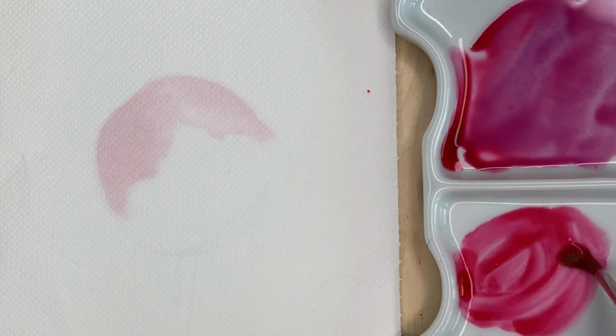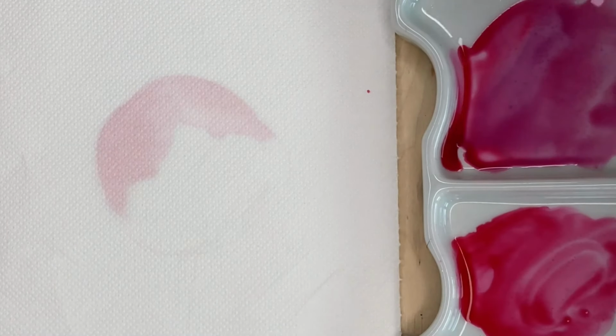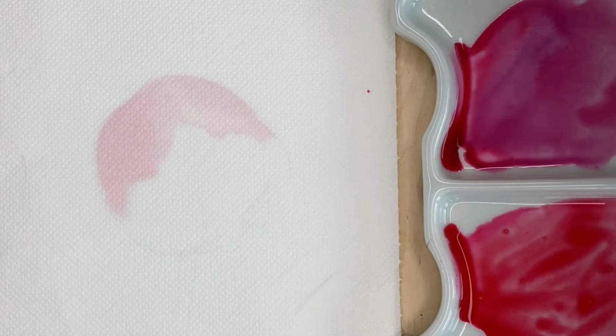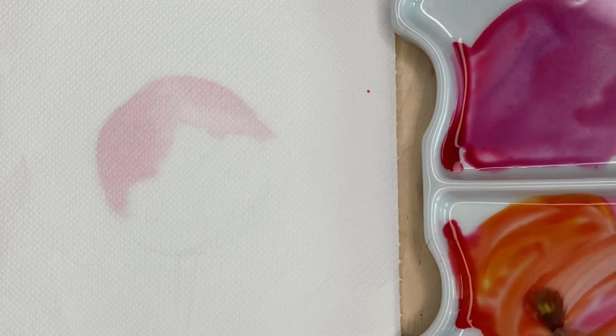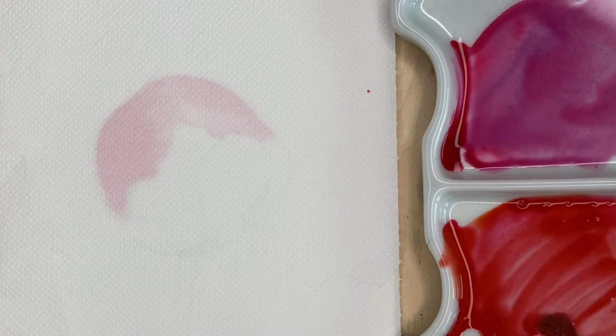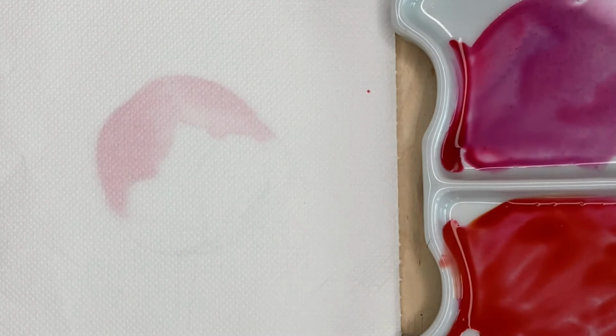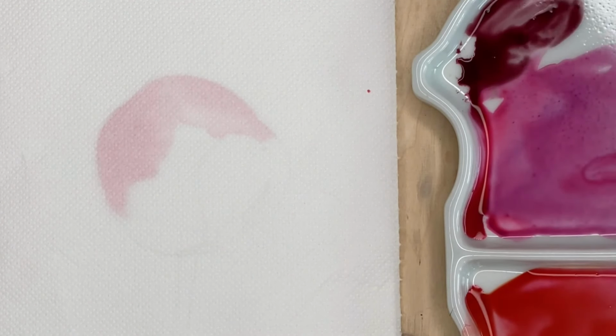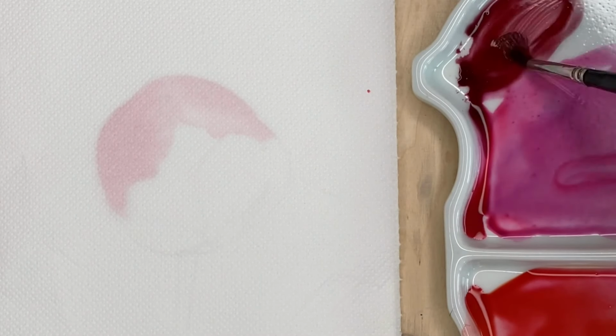Second mix is also starting with permanent rose. Adding Sennelier red, and lemon yellow to make it more warmer. Adding again permanent rose. And now I have this warm pinky reddish tone. And now to the side, I'm adding perylene violet for the darker mixes. Adding permanent rose. My main mixes are ready.